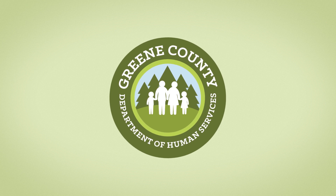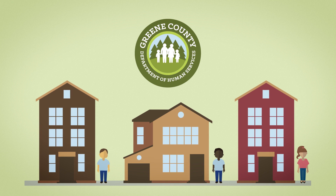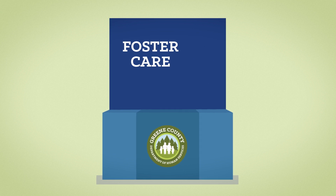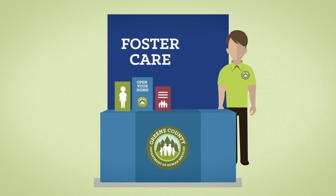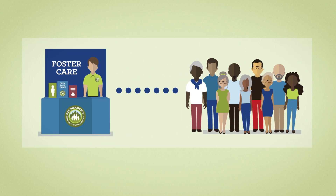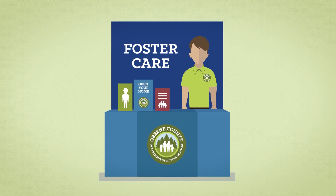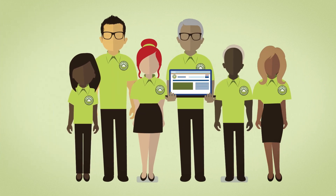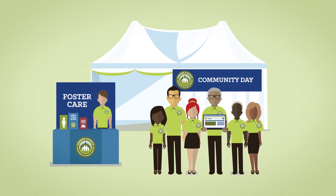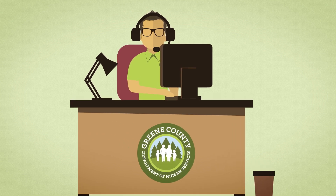Green County Department of Human Services wanted to increase the number of available foster and adoptive homes with the ultimate long-term goal of increasing permanent placements for children and youth. As part of its theory of change, Green County outlined an outcomes chain that linked new and expanded recruitment activities with greater inquiries from potential foster parents, which in turn would lead to more families entering and completing the licensing process. To get started, the Green County implementation team developed recruitment activities, including a website, media advertisements, and community-based events, while the data support team began assessing and modifying its data system to track the new data.